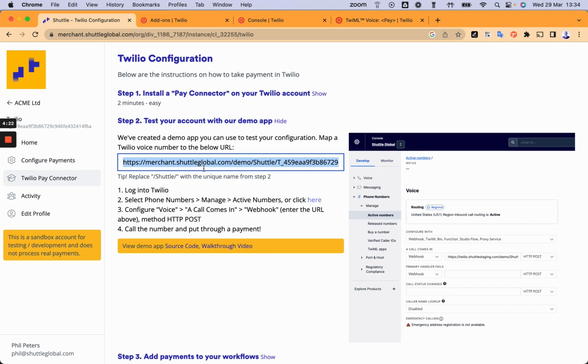You press 1 to do a payment, press 2 to do a payment with safe card, press 3 to do an authorization, press 4 to do a tokenize. Then under each of those options, we can say, hey, do you want to pay via card or ACH? Or would you like to send out a payment link and pay it on your phone? Or do you want to pay using a saved card? Typically, if you're, say, an energy provider and you're getting a bill paid, you would know the customer ID that's currently on the phone. You would be able to look up, using our API, whether they have any safe cards with Shuttle. If they've got a safe card, it says, hey, do you want to pay for, you've got a $56 bill outstanding.